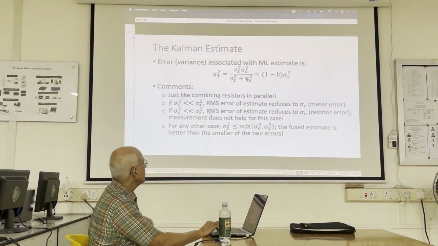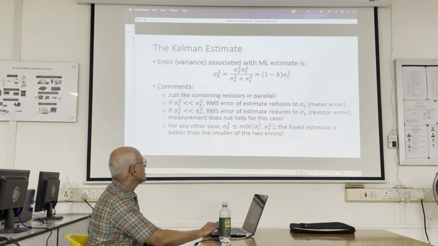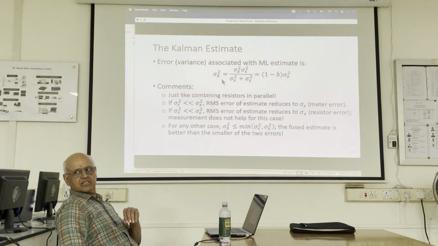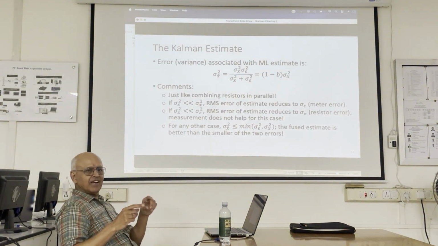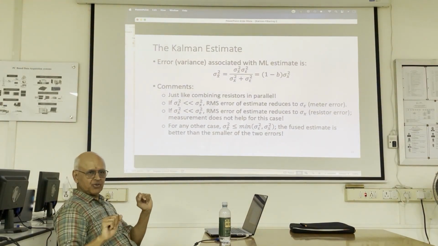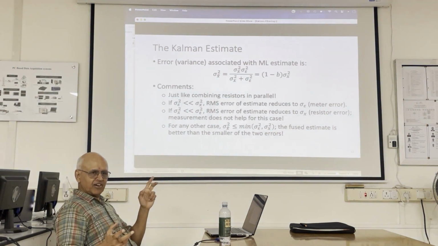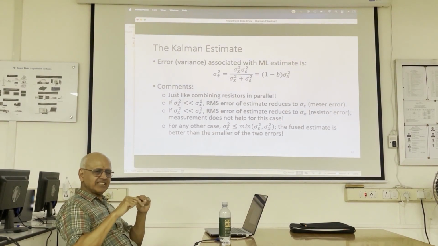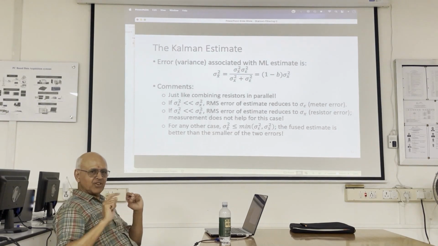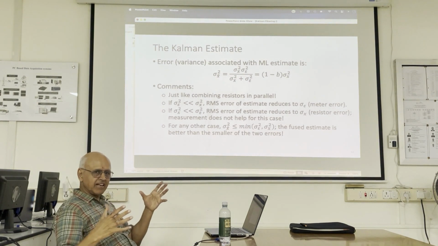How do I know that? So the best analogy is, you know how resistors are combined in parallel? So this is R1, R2 by R1 plus R2, right? And do you know that the equivalent resistance of a couple of parallel resistors has to be smaller than the smaller of the two? It's a given. What happens if you combine a short circuit with 5 kilo ohms? You get a short circuit, right? But in that case, it was at least equal to 0 ohms. But if you combine 5 with 10, you will find that the resultant is smaller than the 5 kilo ohms. It's a given. It's mathematically provable.